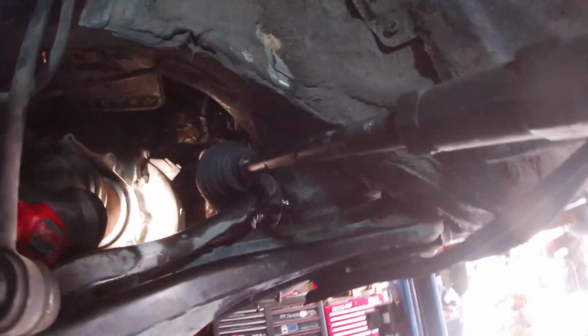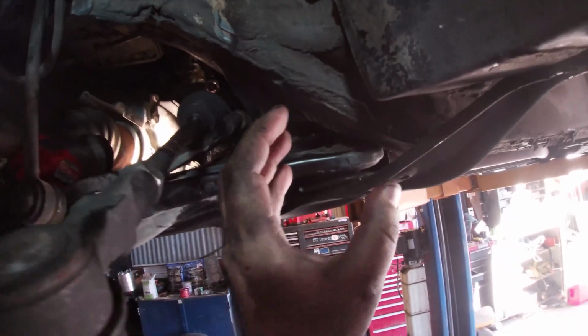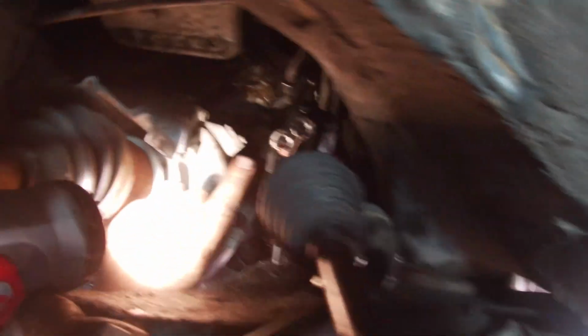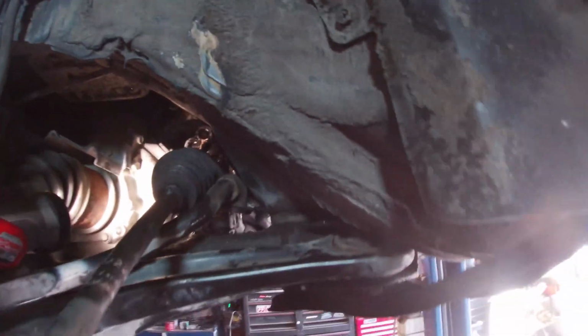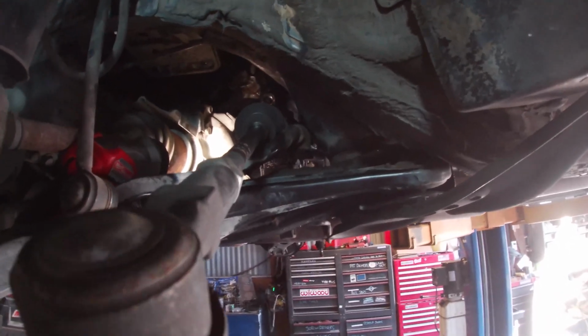All right, here we go. We got everything free. So for the lines, one's a 16 and one's a 17. It's quite nice if you have it loose, because I was able to pick the rack and pinion up and move it back a little bit to clear room for a nice wrench in here. Then I just came in here where my hand's at and loosened both of those, took them out by hand. We got the sway bar free. So now theoretically we should have enough space to carefully slide this rack and pinion out of this hole here.